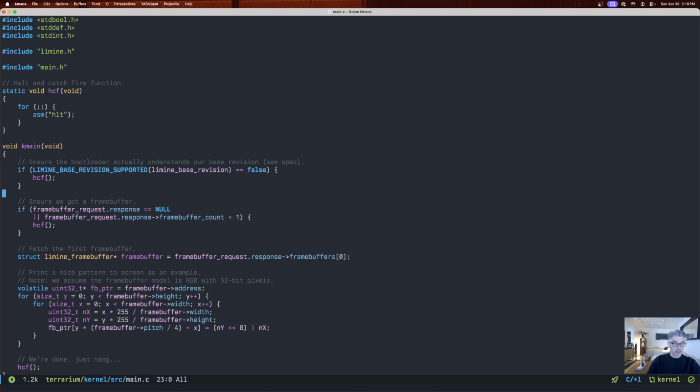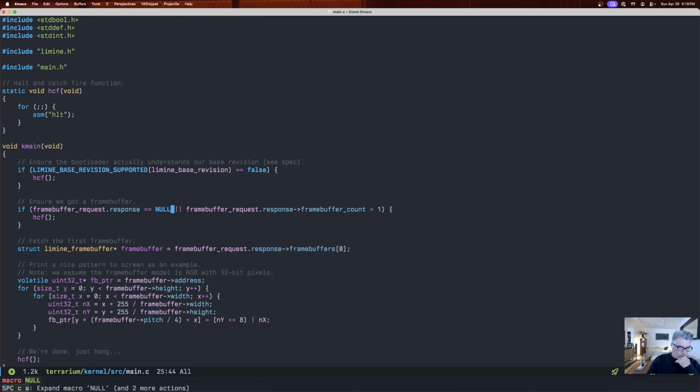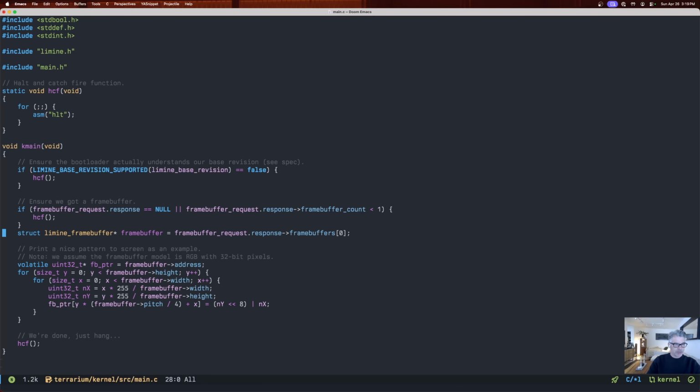I don't know what that actually does. Fetch the first frame buffer. If we don't get the response or there's not one frame buffer, that's obvious.